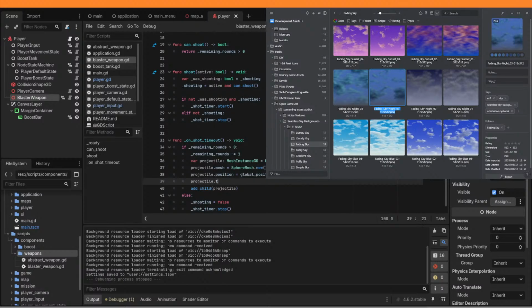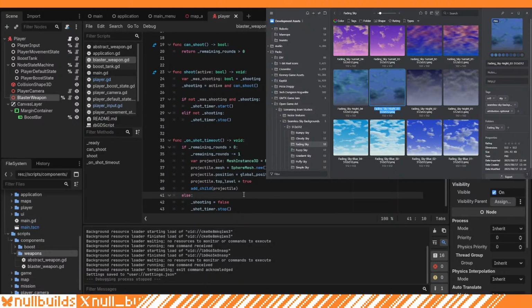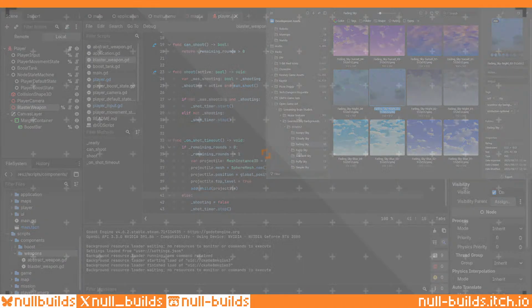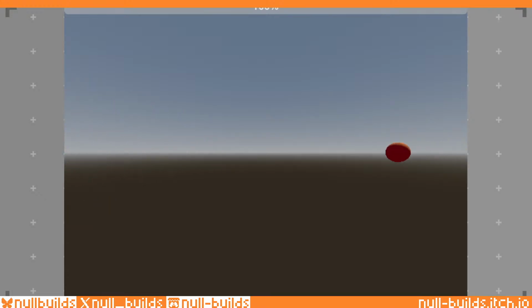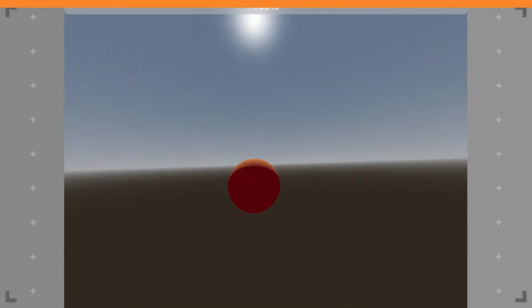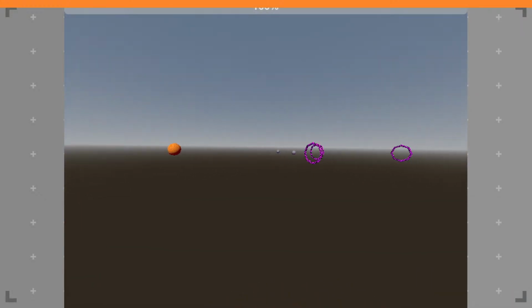Projectile dot top level equals true. That would help. Okay, yeah, I think those are spawning correctly now. Kind of hard to tell because they're spawning inside me.